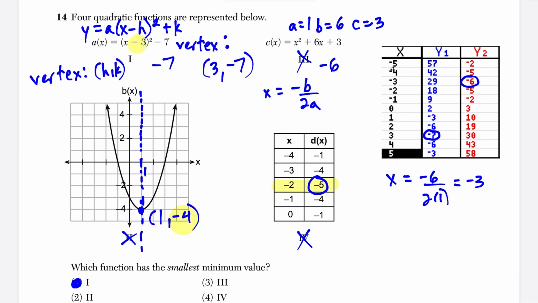Which, if we see here in the table, at x equals negative 3, that's when this quadratic reached its minimum value. So then all I'd have to do is just plug negative 3 in, and I'd get y equals negative 6. But that would be if I want to do all of this by hand, but you do get a calculator, so use the calculator for something like this.